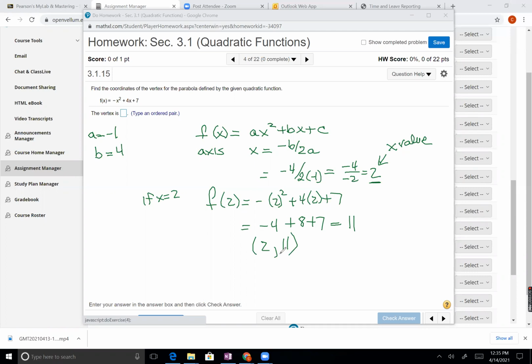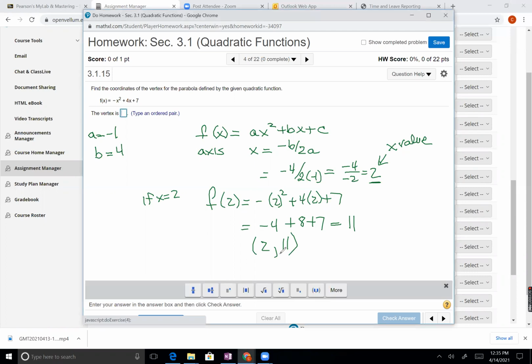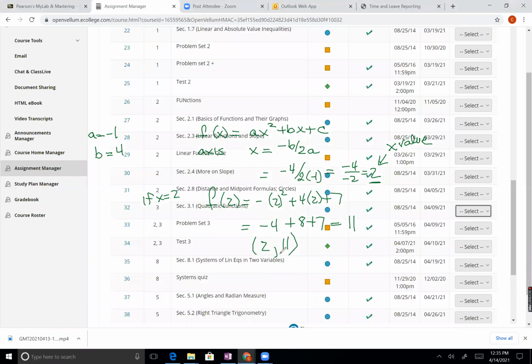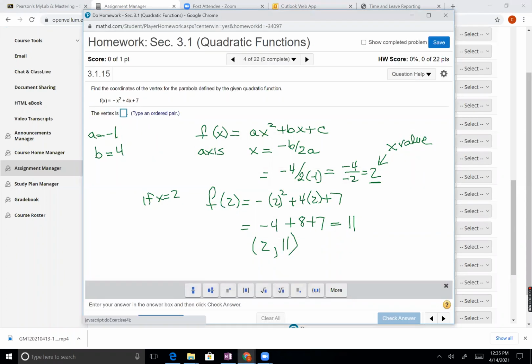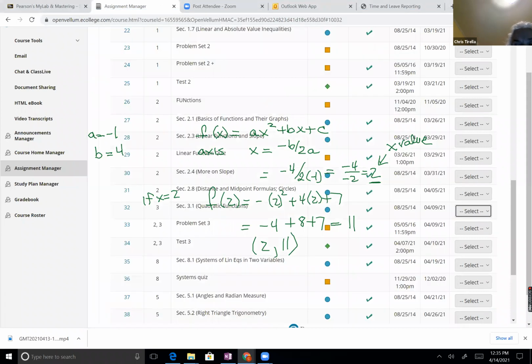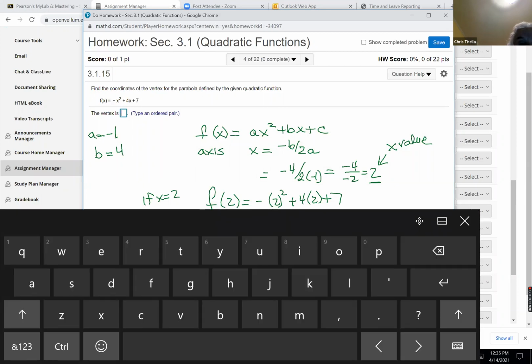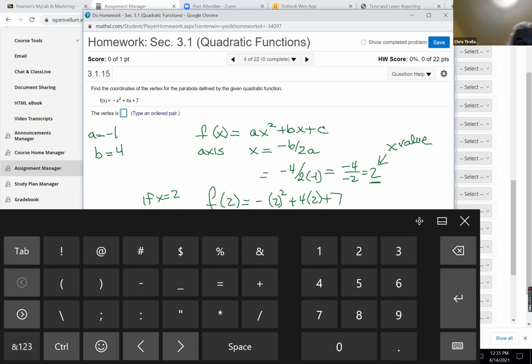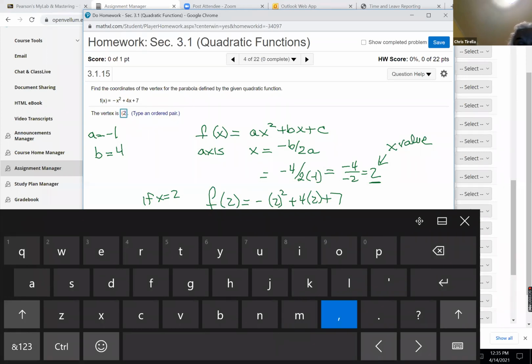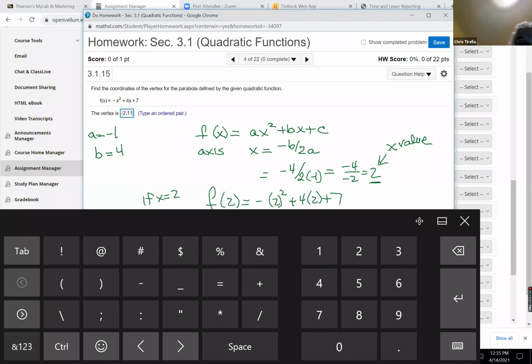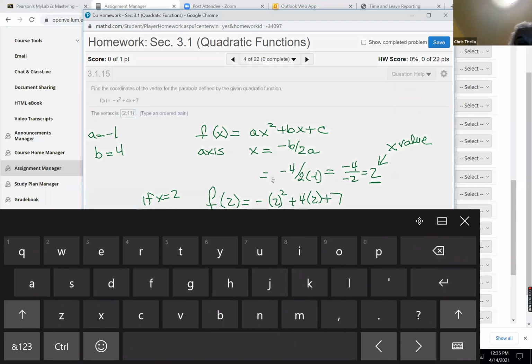That's exactly what I did for my question. And when I checked it, they gave me a different answer. If I could just give you my numbers and we could go over it. Sure. Let me just make, whoa. This is not letting me type it in. There we go. There's my keyboard. So we're saying that the vertex is 2, 11. So the point, let's use parentheses, 2, comma, 11, close parentheses equals, yeah.